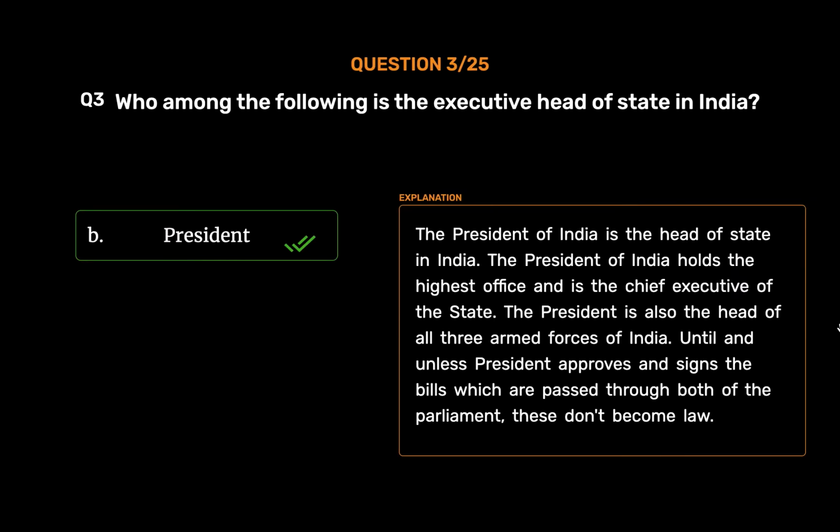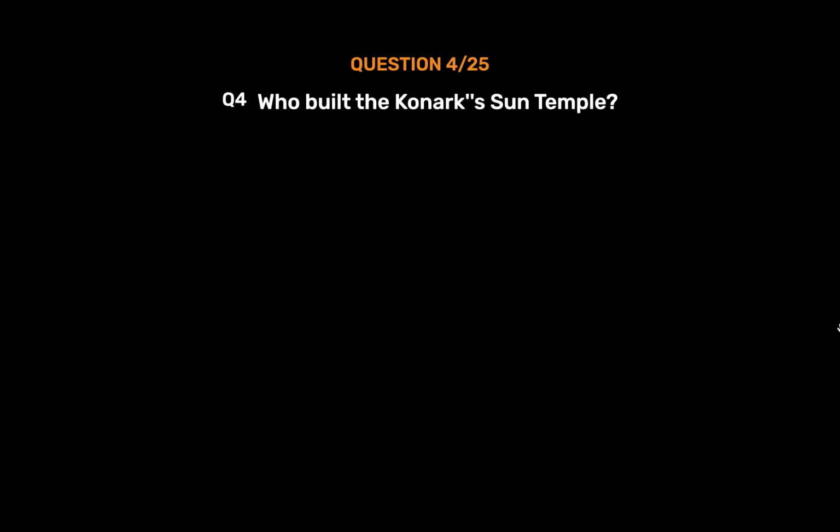President. The President of India is the head of state in India. The President of India holds the highest office and is the chief executive of the state. The President is also the head of all three armed forces of India. Until and unless the President approves and signs the bills which are passed through both Houses of Parliament, these don't become law. Question number 4. Who built the Konark Sun Temple?